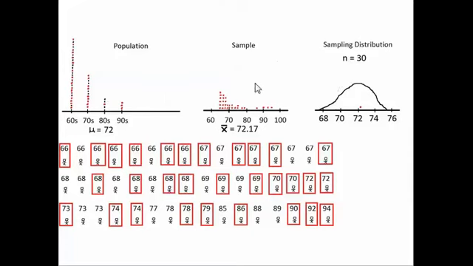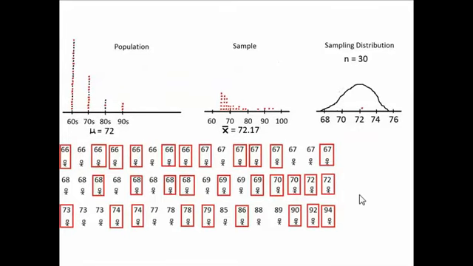So this is one thing that students sometimes find to be confusing. It's the fact that if you randomly select a large sample of at least 30 from a skewed population, the values in the sample tend to be skewed just like the population, but the sampling distribution of all possible samples is roughly normal.